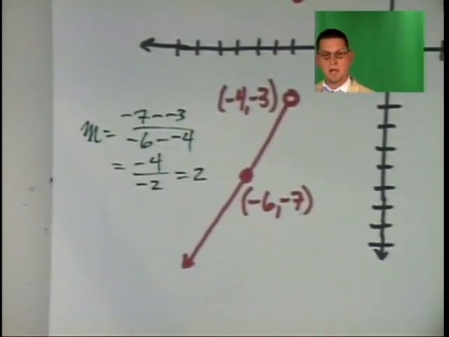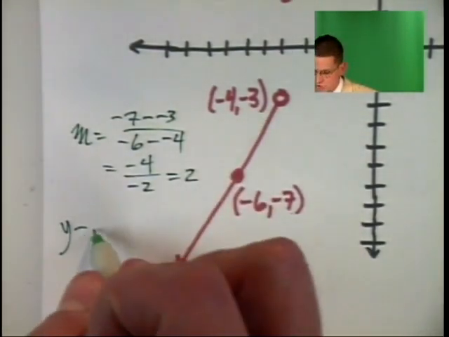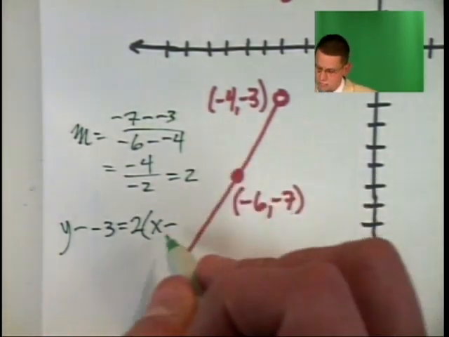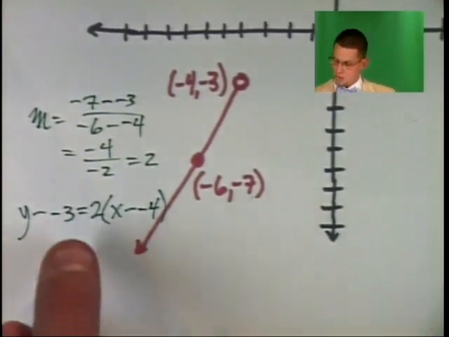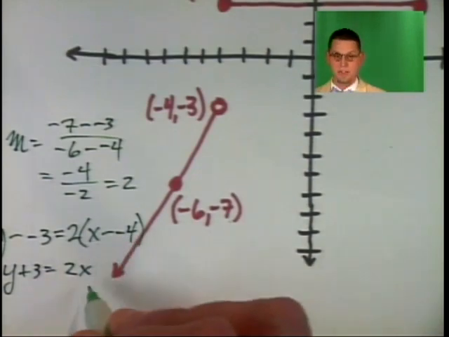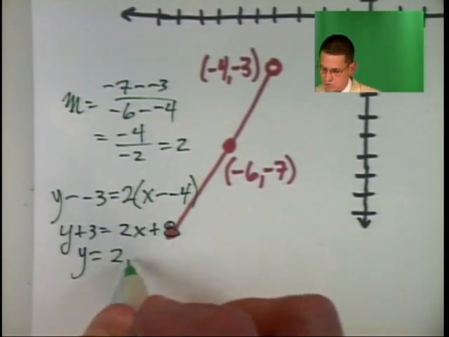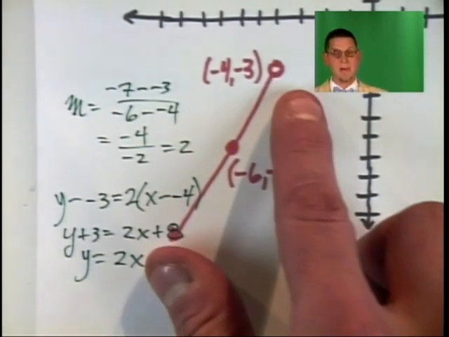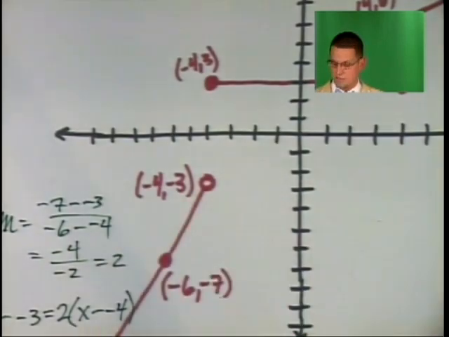Now, to write the equation of that piece, I'll use the point-slope formula, which is y minus a y value, and I could choose either point. So I'll choose y minus -3 equals my slope times x minus the x value, which is x minus -4. Watch those negatives. Now what do I do? Well, I will simplify. So I get y plus 3 equals 2 times x plus 4, so I get 2x plus 8. Now I'll subtract 3 from both sides, and I get y equals 2x plus 8 minus 3, which is 5. So y equals 2x plus 5 is the equation of that line, which would continue on to infinity. But I'm going to restrict it to be strictly to the left of -4.